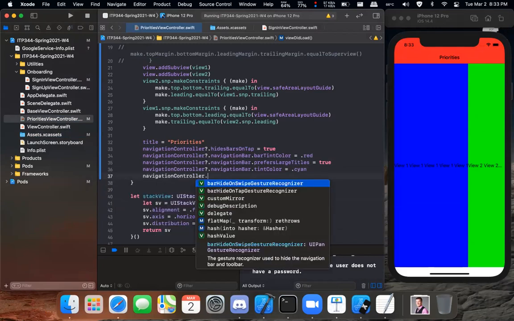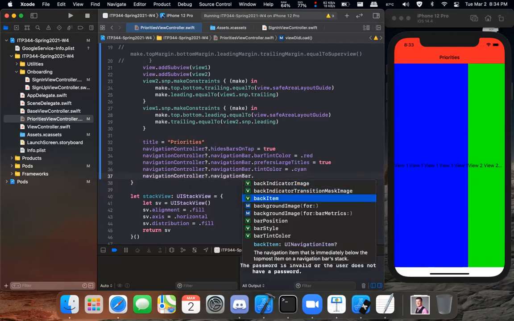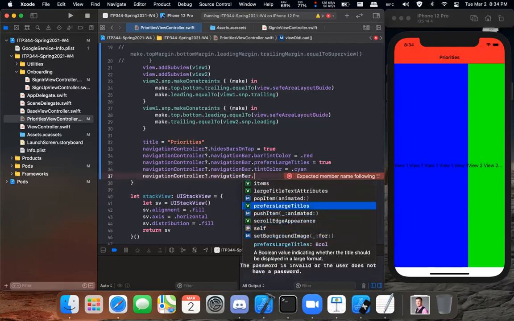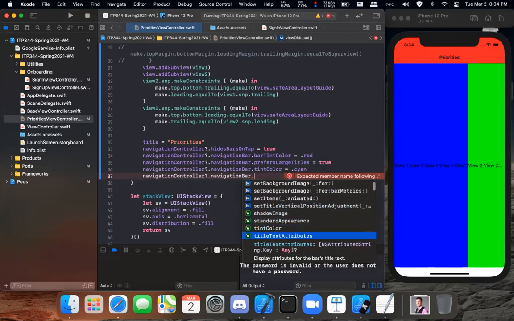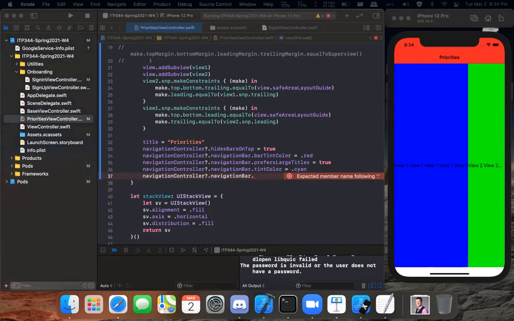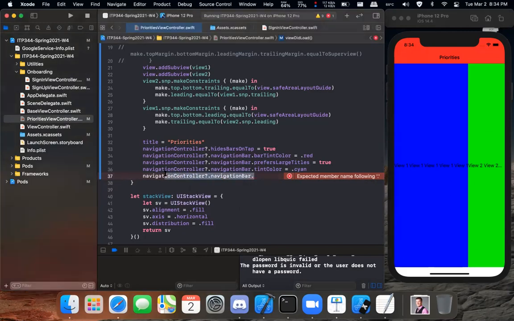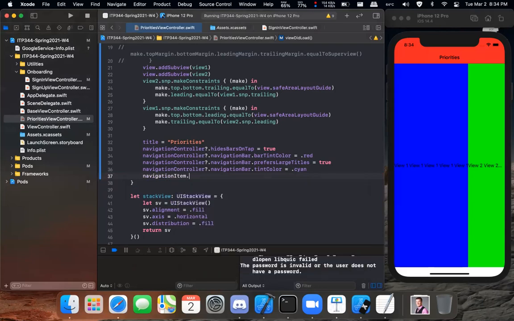So there's navigation controller that. Where's the bar button item? Or did they change the name? You can see it's been a while since I last did this. Aha, of course. It's navigation item that.